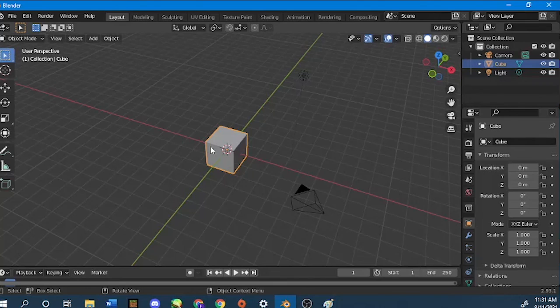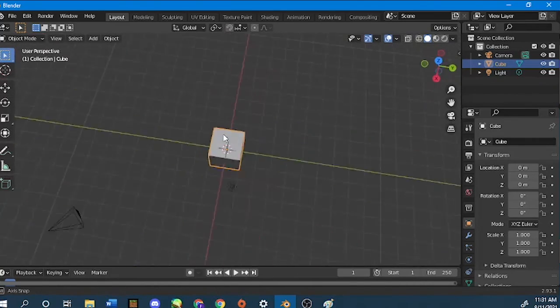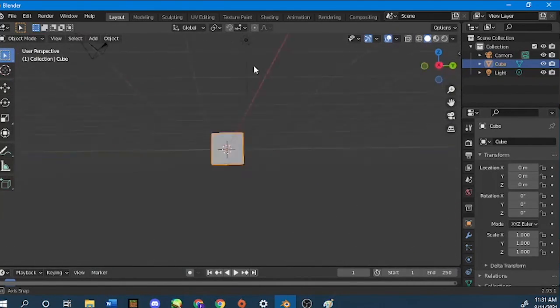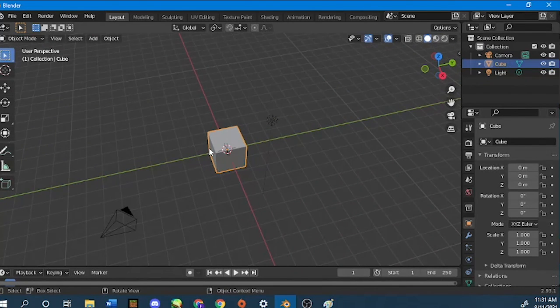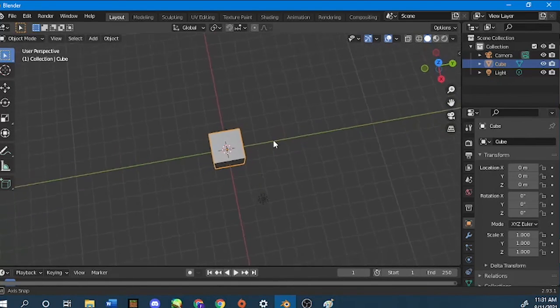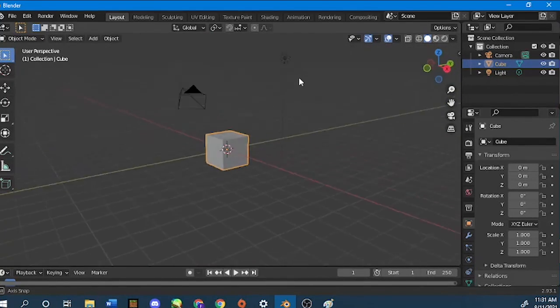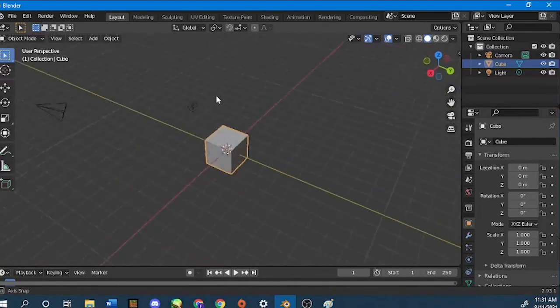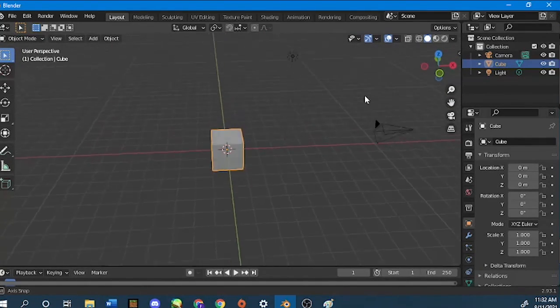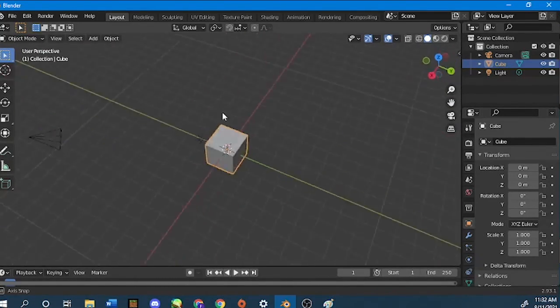I'm holding the middle mouse button, and I'm clicking and scrolling around. So if you don't have a scroll wheel, which everybody in here should, you can hold that down as a button. Don't scroll down, hold it down, and then click and drag around, and that'll move that view for you.